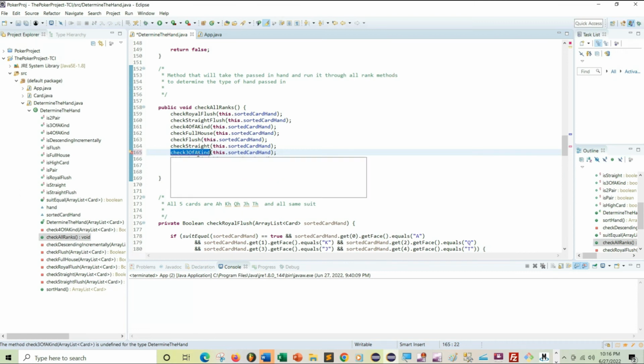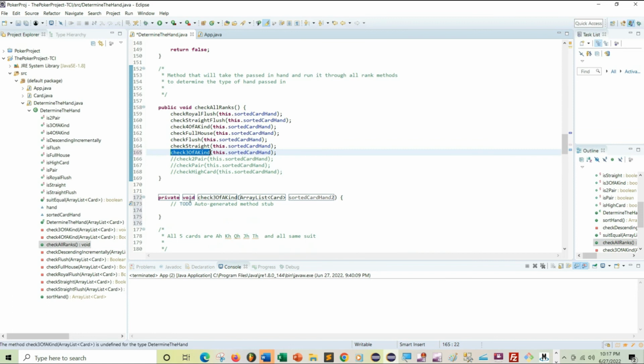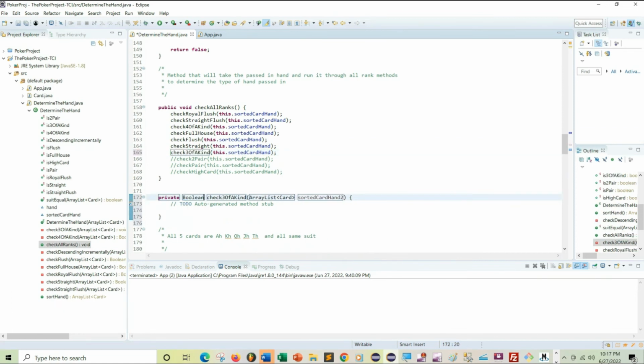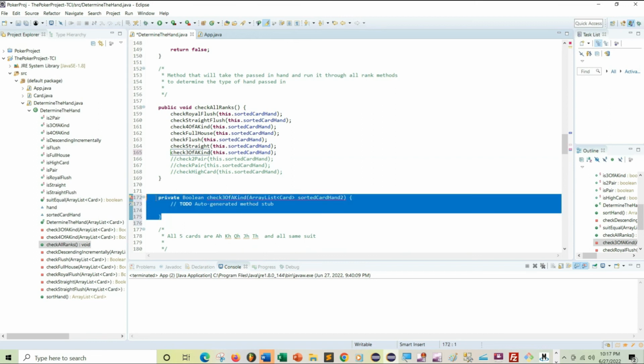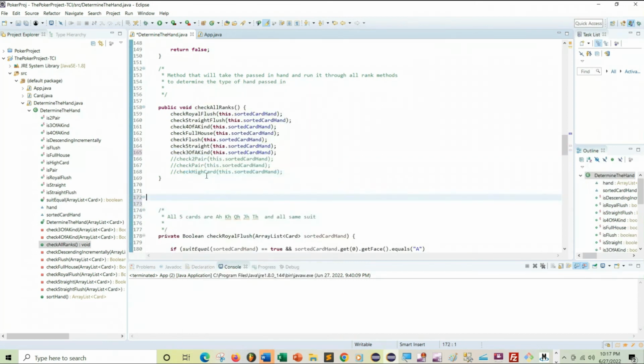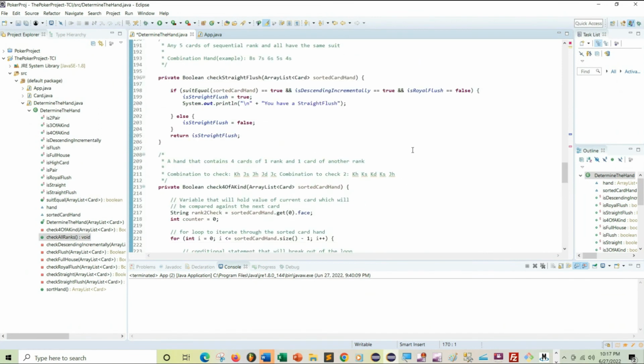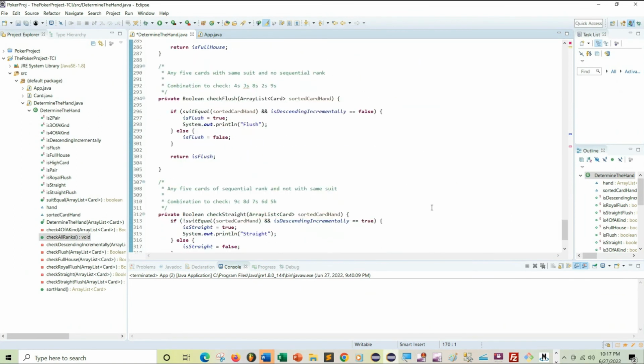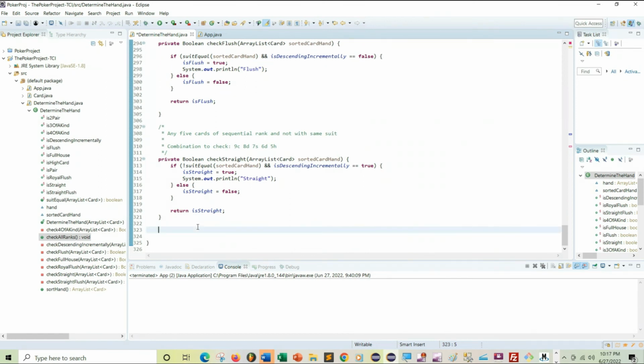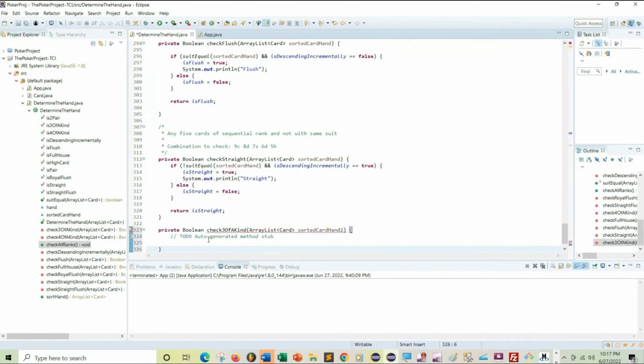So we're going to go ahead and create this method. We know this method is going to return a Boolean, and I just want to cut this and then scroll all the way down right below the check straight method and just paste it right here.